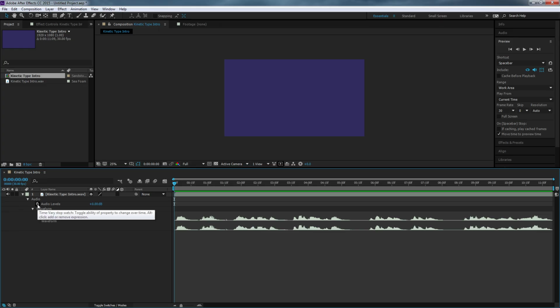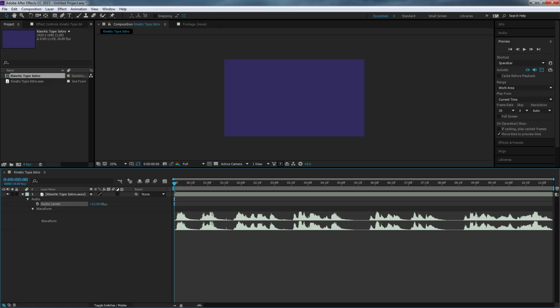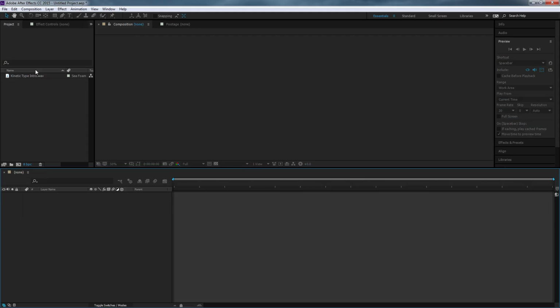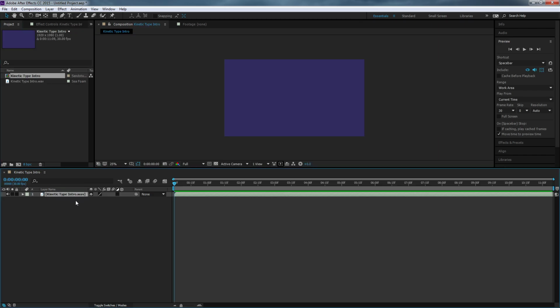The audio levels, however, is something that you can manipulate. You see the stopwatch, that's great. It means we can animate the audio level over time, but then you can increase or decrease the decibels, and doing that you'll see the waveform become more extreme or mellow out. At negative 48 decibels, this waveform basically doesn't exist anymore. It's so quiet that we as humans can't really hear it. So a value of 0 is just kind of default, and a value can go above to 12 decibels or below to minus 48.